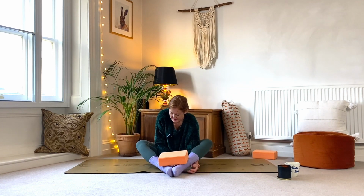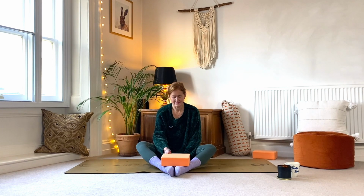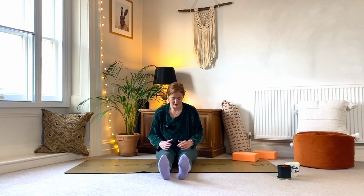When you're ready, slowly start to unravel yourself out of this posture, lifting back up. And then for a moment, just let the legs go long, maybe assisting them out in front of you. And just let the energy, the blood flow return to your feet, your knees, your hips. Maybe just lightly wiggling the toes.